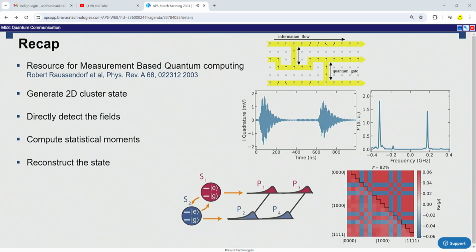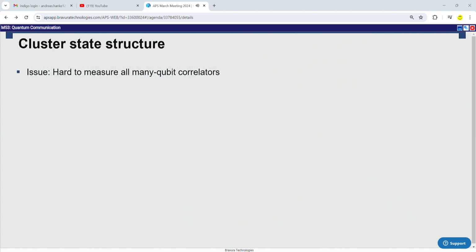What I showed you in the first talk was a reasonably high-fidelity 4-photon entangled state. What we want to know is, how can we go beyond 4 photons? It gets problematic beyond 4 photons because it's very difficult to measure all of these multi-qubit correlators, and it's very impractical. Ideally, we want to restrict ourselves to only measuring 4-photon subsets of the whole state, but see if we can still reconstruct the whole state.